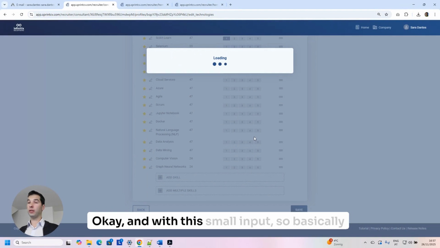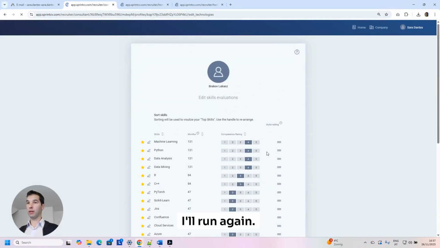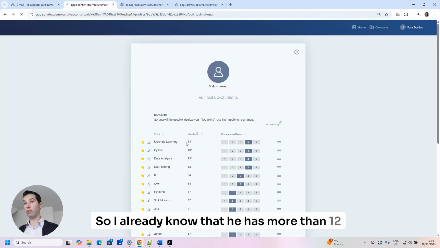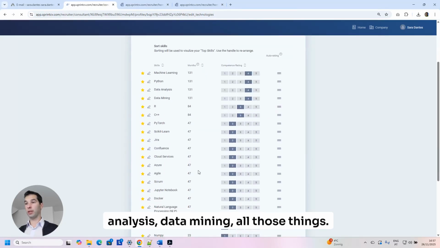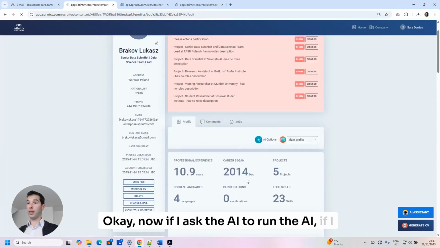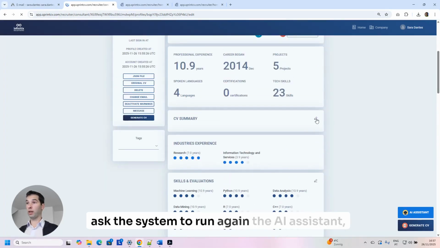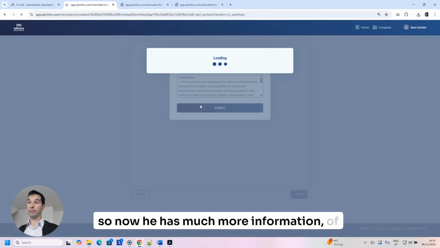Okay, and with this small input, so basically I'll run again. So I already know that he has more than 12 years of machine learning, Python, data analysis, data mining, all those things. Okay, now if I ask the system to run again the AI assistant, so now he has much more information, of course.